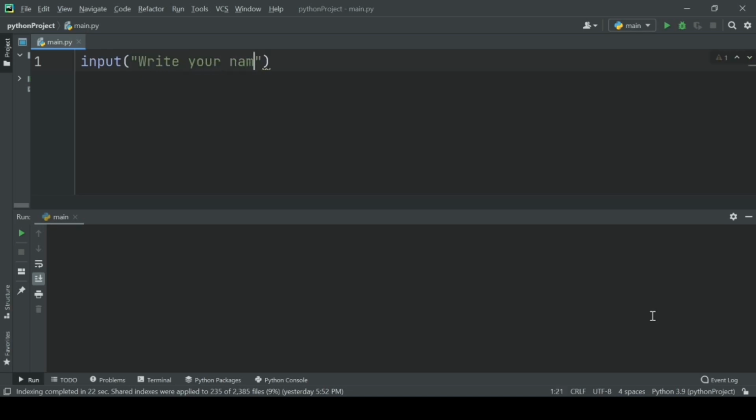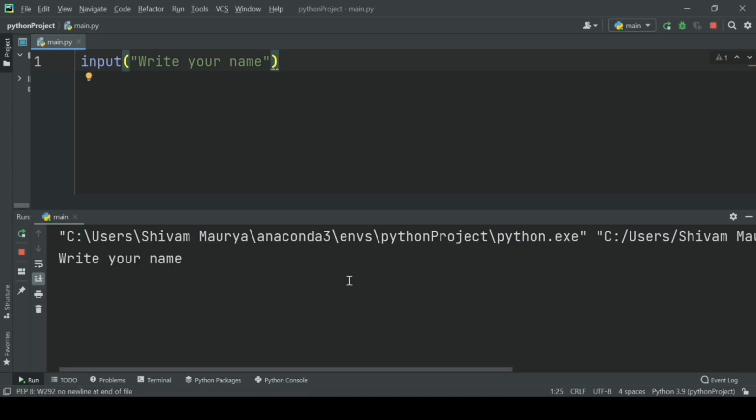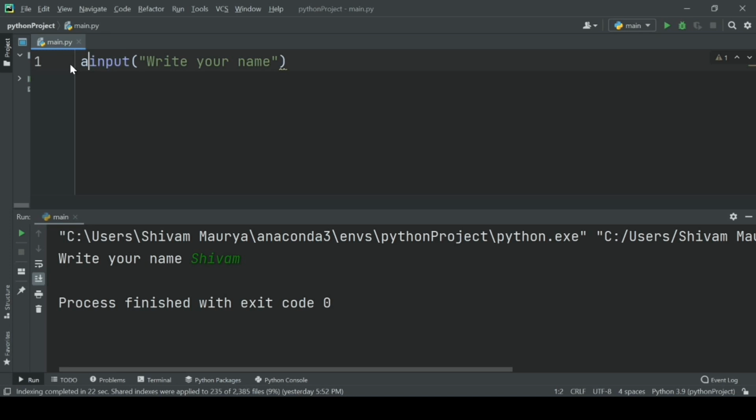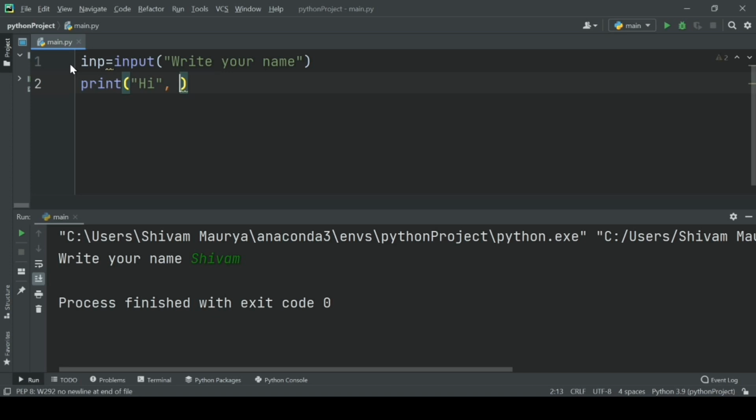Write your name. If we run it, we will write our name, Shivam. Let us store it in a variable, a is equal to input, then print hi, input.